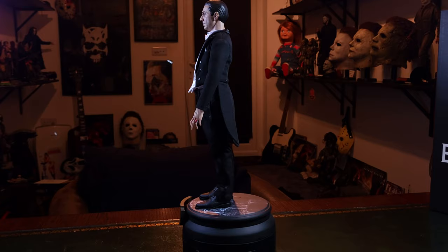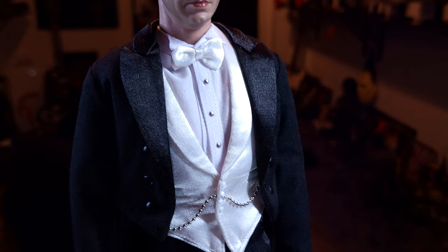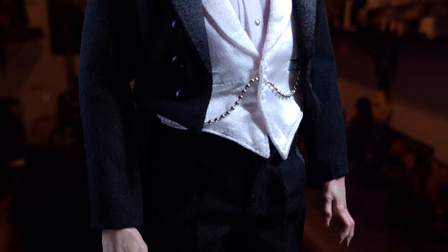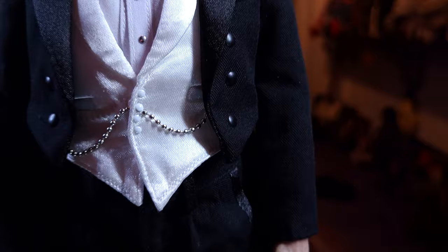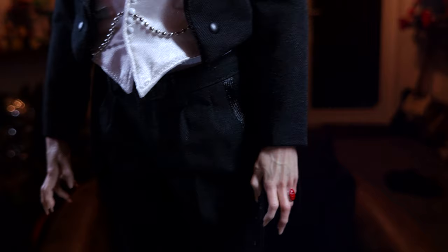And now with a nice close-up look at the clothing, you can see beautiful work that's gone into this. Incredible fine detail work of all the stitching, and the material chosen is just top class. And there is this kind of stripe, a black stripe that's kind of shiny compared to the rest of his pants here. Goes all the way down the leg.